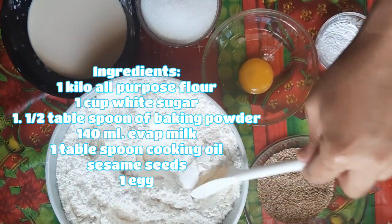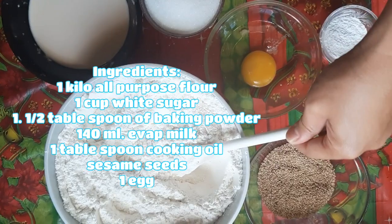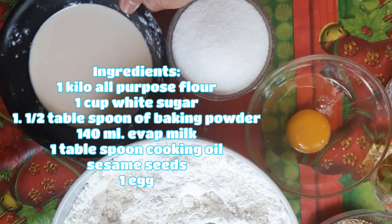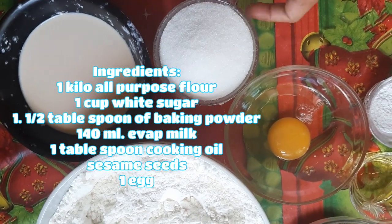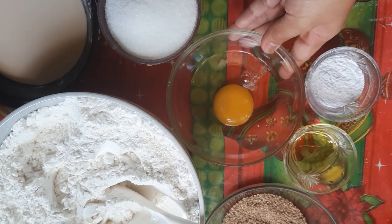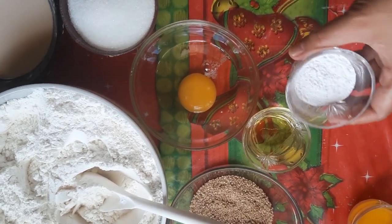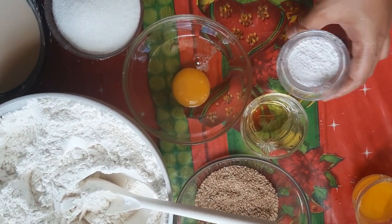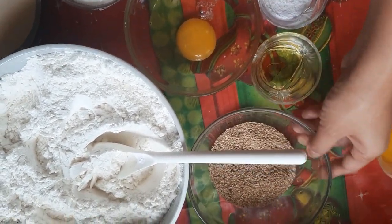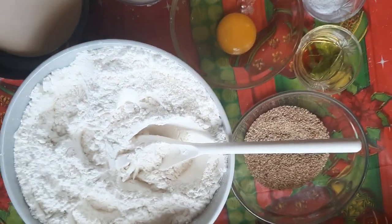We have here all-purpose flour, 1 kilo, and I have 140 ml evaporated milk and 1 cup of white sugar and 1 egg and 1.5 baking powder and oil and of course the sesame seeds.